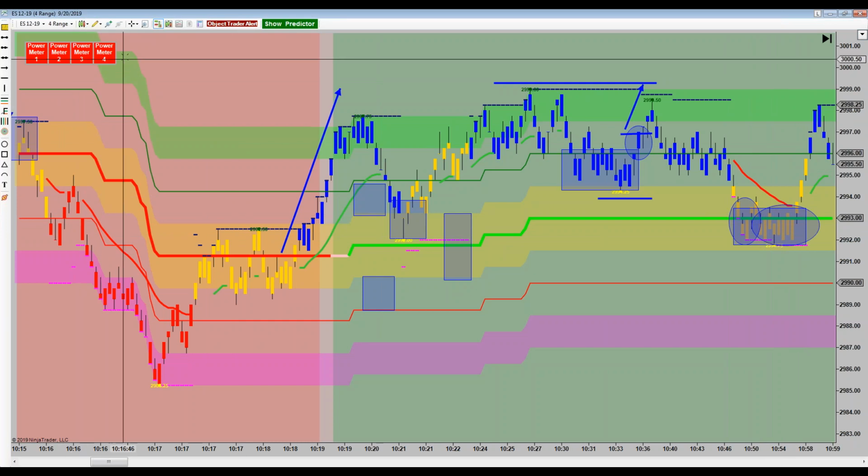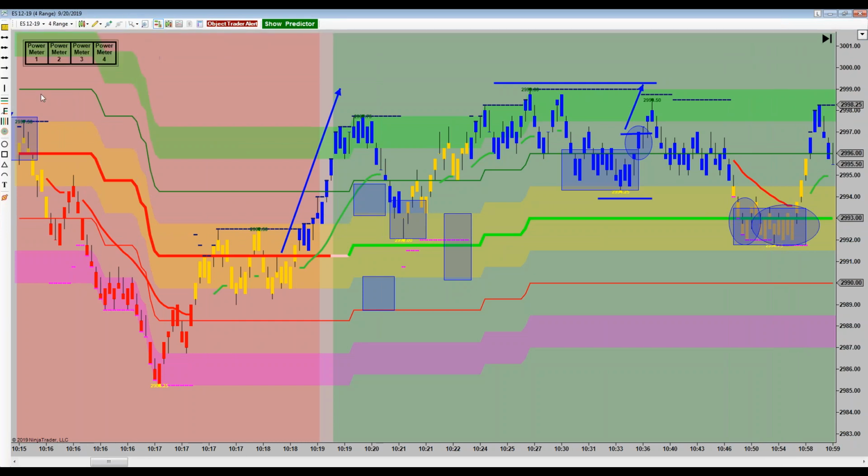Now, there was a small handful of you here tonight who typed in L for long when these bars formed right here. That is wrong. That's not correct. That's too late. This is not a trade entry. By the time these bars have bounced and gone up to here, the people who got in here are already taking profit, and you're getting long here. We've already taken our scalp profit up here.